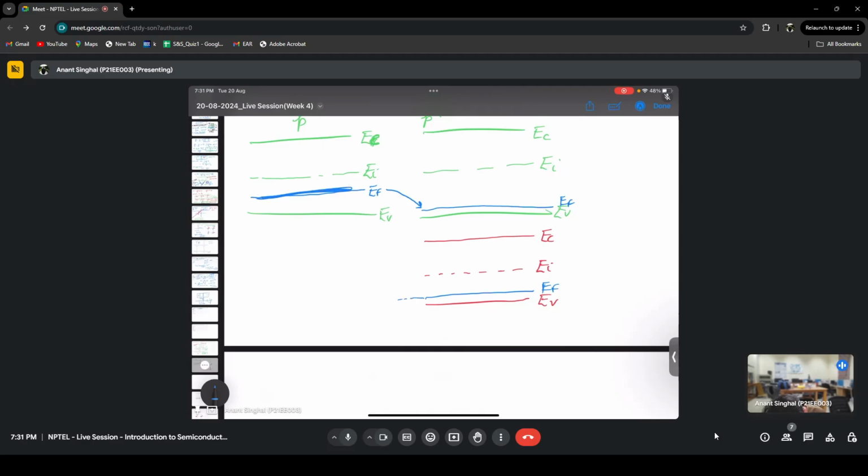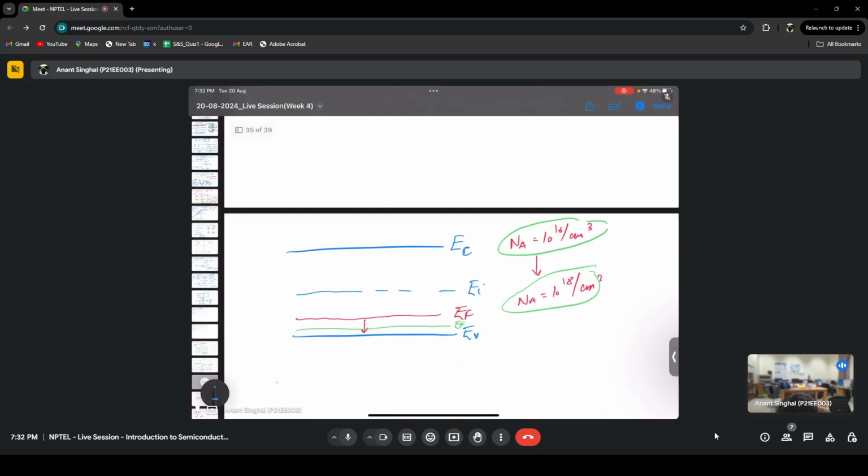So if I try to extend this, if this Fermi level comes down, then everything will come down. So we will have the same EI and the same EC. This is how the band bending will take place. So this will be EV, this will be EC, and EI is there. Pardon my drawing, I've made it a bit bad, but I hope you are able to understand how the band bending is happening. Yes, sir. Okay, fine. Yeah, that's great.